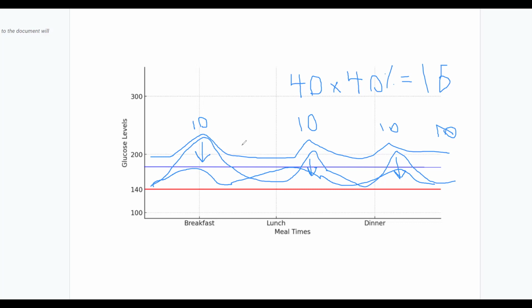And just as a fact, a lot of times giving corticosteroids causes these postprandial sugars to really shoot up. So if someone's here for a COPD exacerbation and we have them on a lot of steroids, that can cause these to shoot up after the meals.